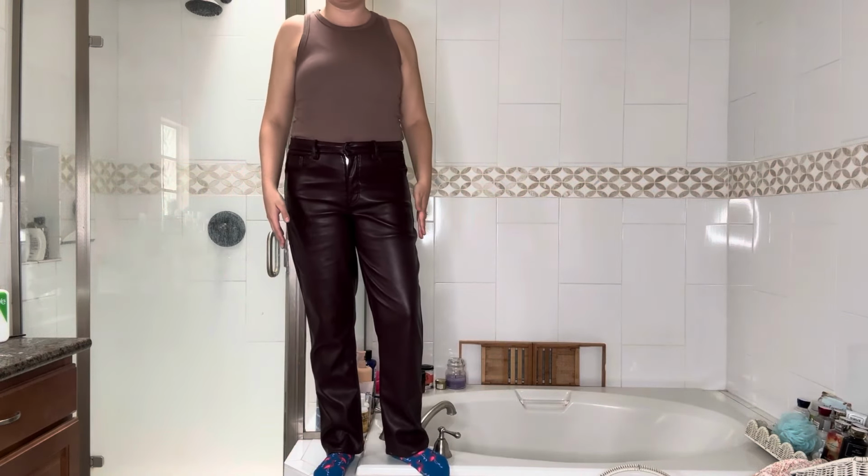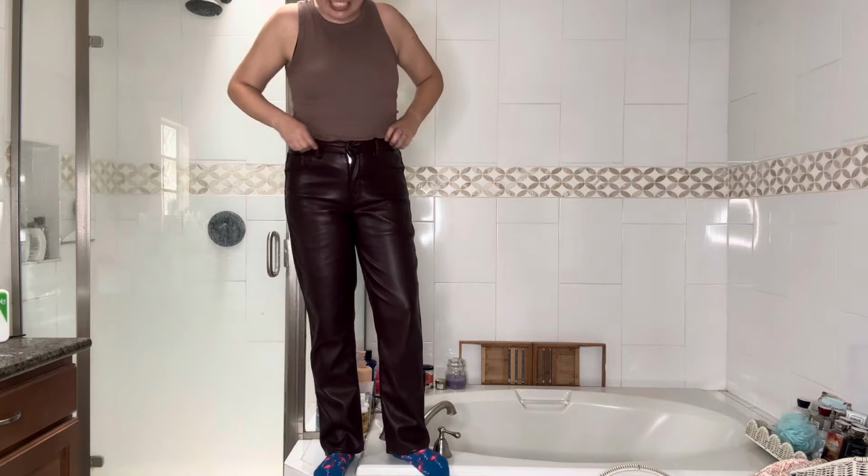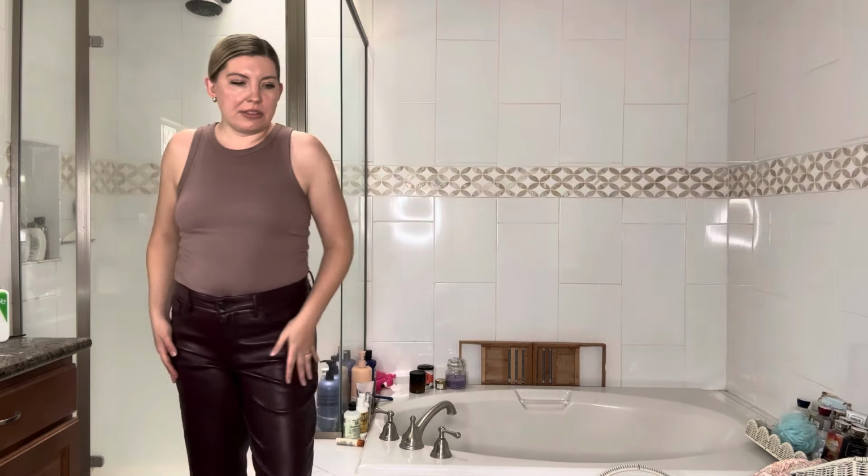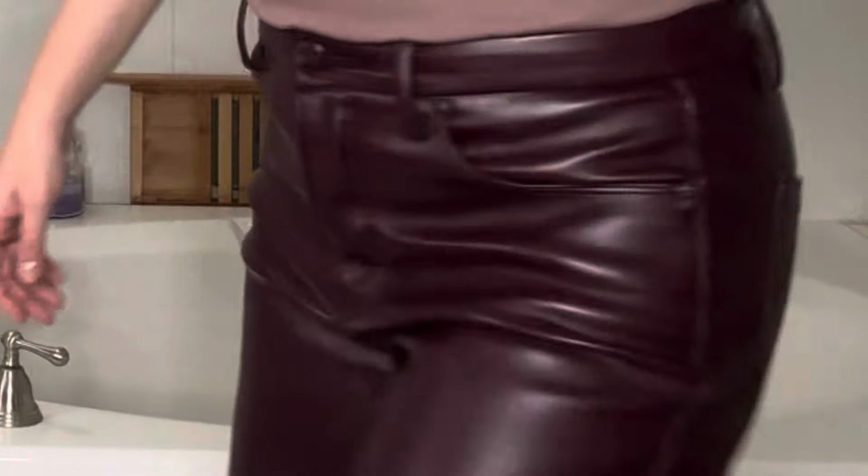They are definitely long enough for me. They could easily be too long for you if you are shorter than me. Very comfy, even just wearing them. They're nice. They do make a slight... That might restrict where you want to wear them.